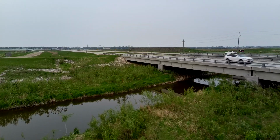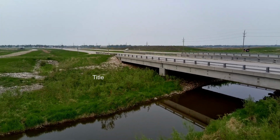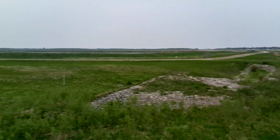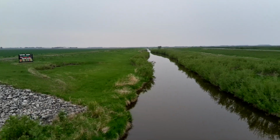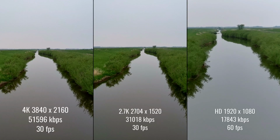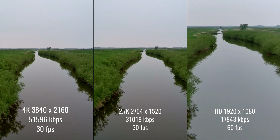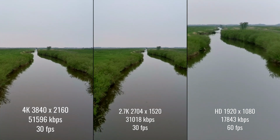We're gonna just fly over to this spot over here. Just get myself adjusted, just get myself lined up, and we're gonna compare again. So you can see the 4K and the 2.7K. They look very similar. Both of them are very crisp. That 1080p isn't quite as crisp in this sample, but you saw in the last sample, the 1080p is usable.